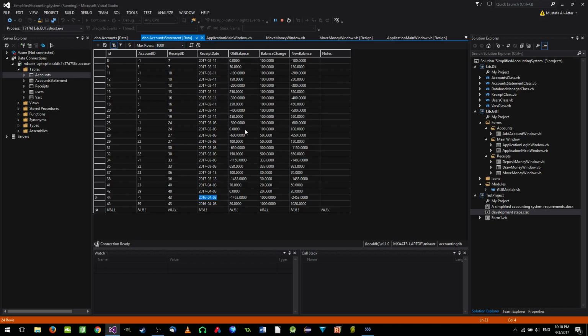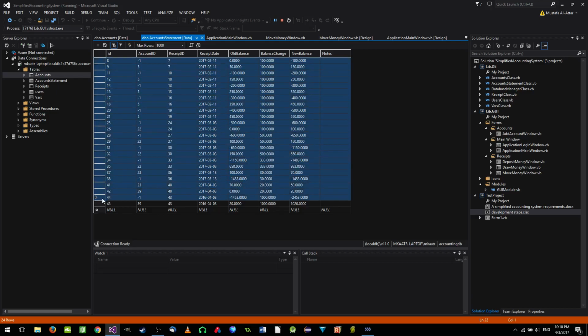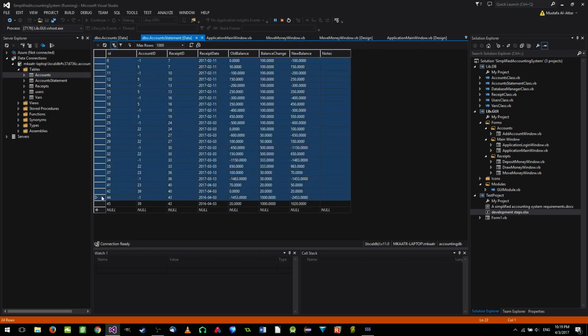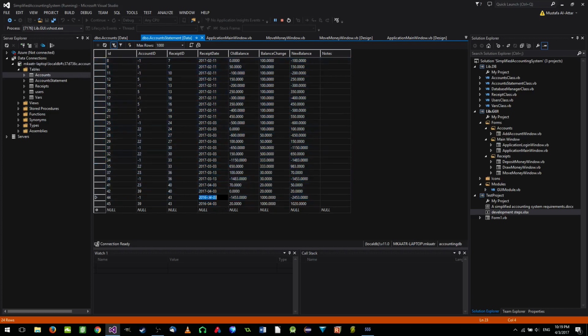What needs to be changed? What that means is usually that this is going to change or affect at least some of the records in this range. Okay. So all these records need to be recalculated. Why? Because the date of this one is previous or preceding to the others.